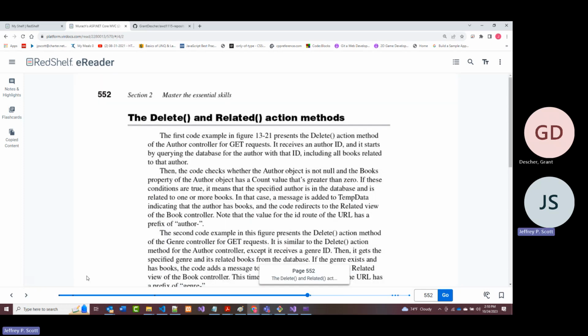And finally, as it says, the delete and related actions are in here, and I'll let you take a read on that yourselves. So that's going over it, but it's going over it quickly. Like I said, my goal is to go back and try to massage our database into this and let us work with it. If I cannot do that, we'll just work with this one. And I hope to be able to work with this one and have it work for chapter 14 so we can do a little bit of testing, chapter 15 so we can add a tag helper, and chapter 16 so we can add a working administration area to it.